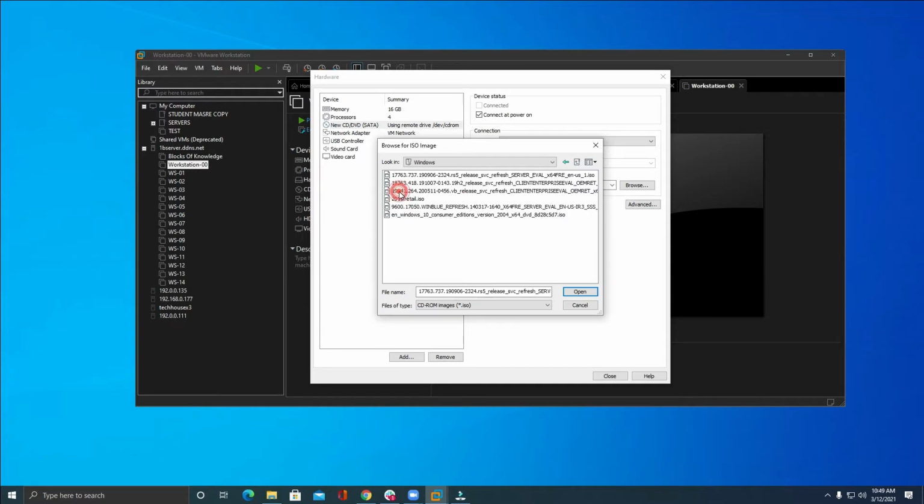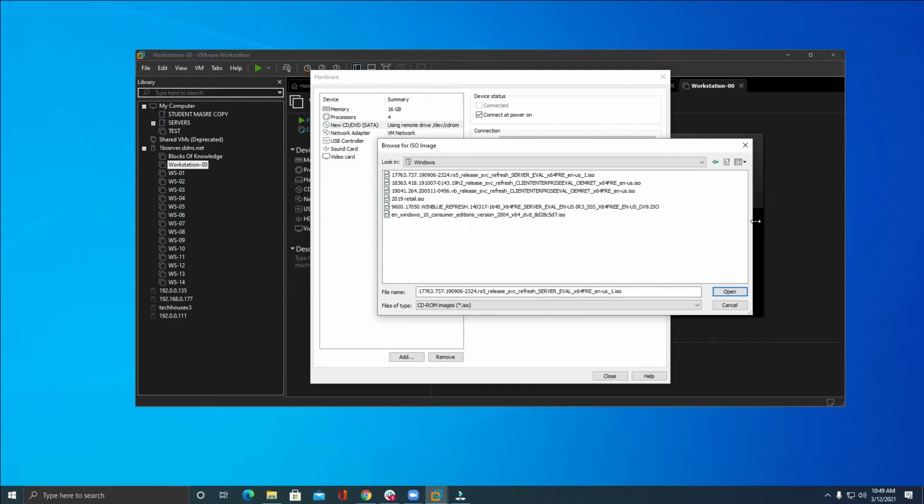We're doing Windows. And now in here, everything is named exactly what it would be if you downloaded it from Microsoft. So for us, if you want to know if it's Windows 10, Windows 10 will be one that says client. Server is going to be one that says server. The one that's going to be the most recent version is going to be the one with the highest number here. So this is the actual version of Windows 10. We have two different ones here. We have the 1909 one and we have the 2004 one right here.